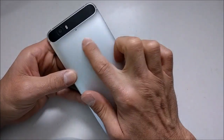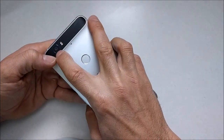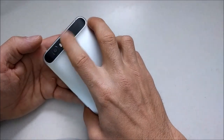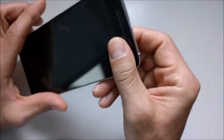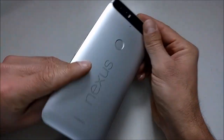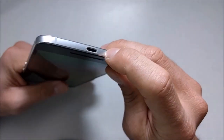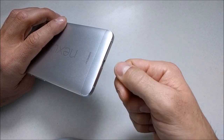You have a built-in fingerprint sensor here. You have a 12 megapixel camera here. You have a dual LED flash here with laser autofocus built in. You have some microphone here. You have your standard headphone jack here. What's also really nice about this phone is you have USB Type-C, which is pretty cool. It's reversible, kind of like the iPhone did first with their lightning cable.